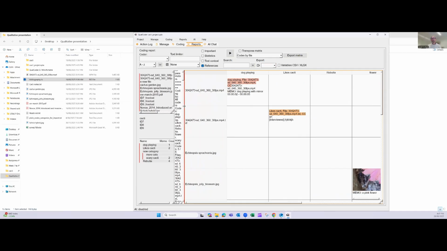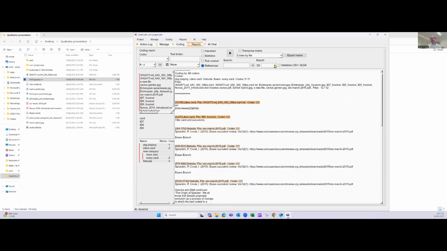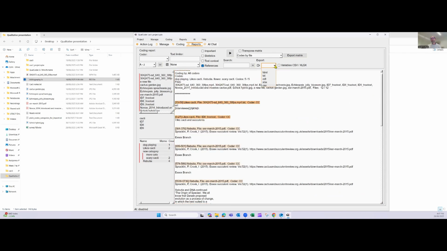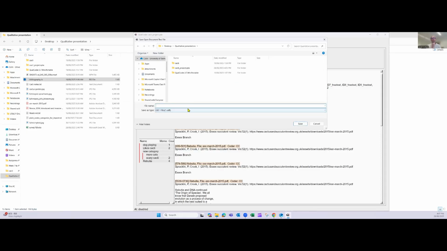And if I just get rid of that for the moment, we can also export our main report in various formats. And I'll do one of those now. I'm going to choose ODT, which can be opened with Word. Open Document Text is what that's called. So we'll try that first. Test 1, for example.